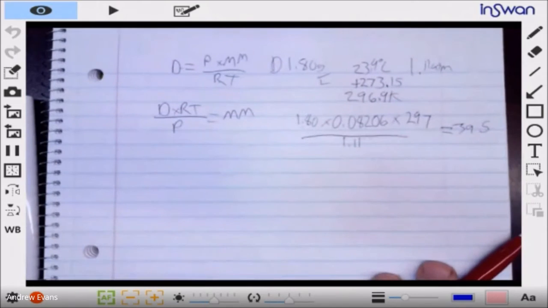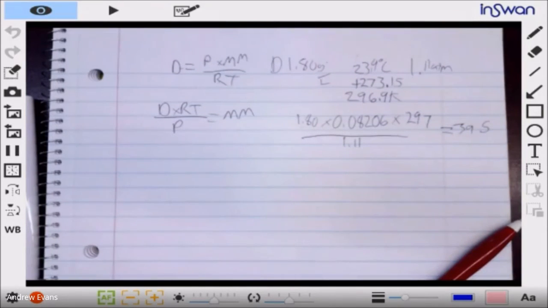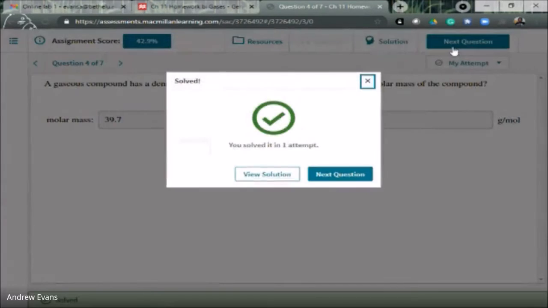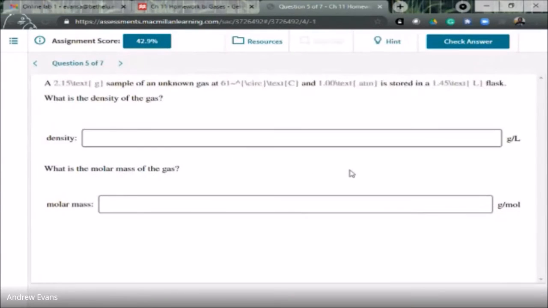Please note, if it's asking for a molar mass, is that molar mass reasonable? Grams per mole. If you get a molar mass that's 1,000,000, that'd be a very heavy element right there. If you get a molar mass that's less than 1, my God, that is microscopic. The molar mass of hydrogen gas is 2 grams per mole. If you get a number that's less than 1, it means it's lighter than hydrogen. So that is something crazy.